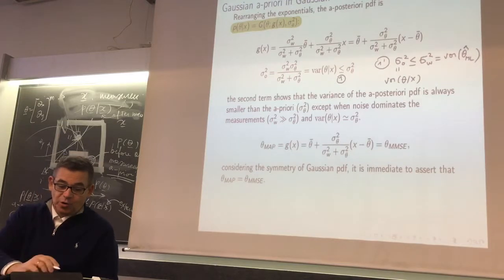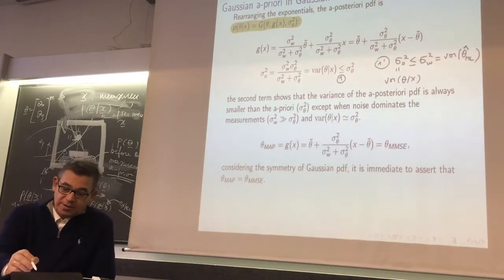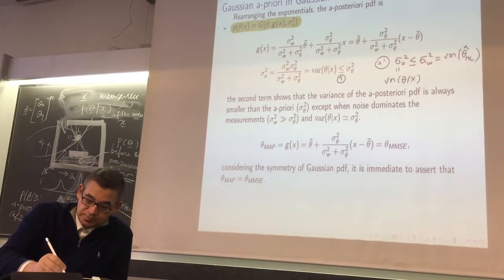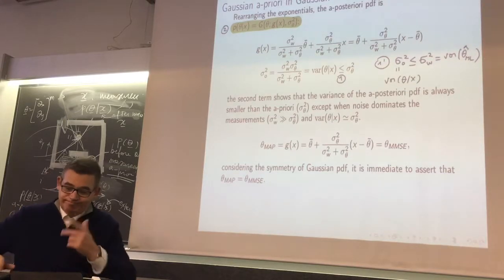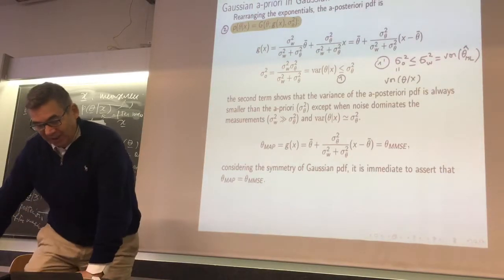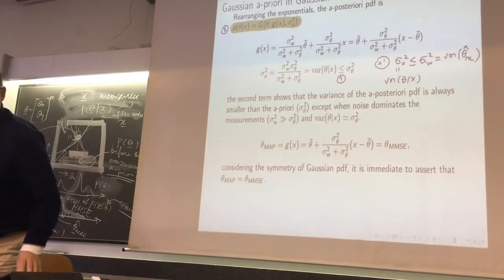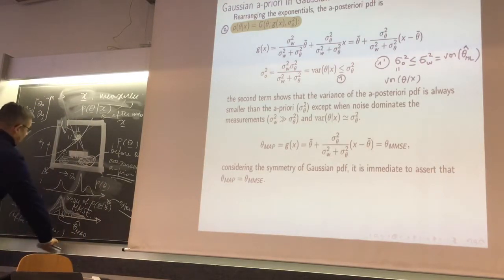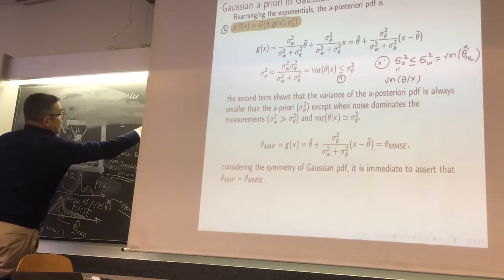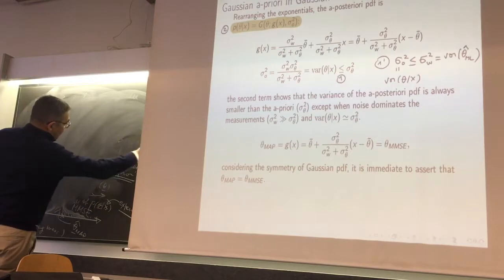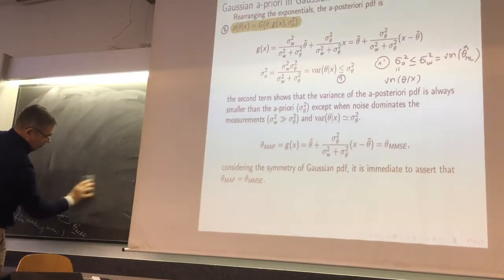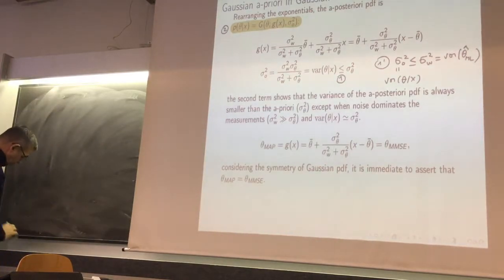Now, let's move forward. What's happening here? Comment number 2. Comment number 2 is saying that the estimate is Gaussian. So, now this property is general. So let's see, you know, what that one is describing. It's saying that if I have an a priori that is Gaussian, and if I have a conditional probability density function that is Gaussian, then you know, combining the two, I get the Gaussian.